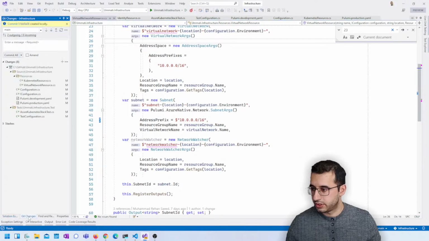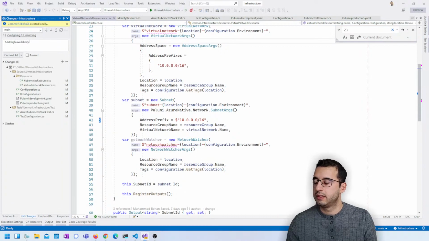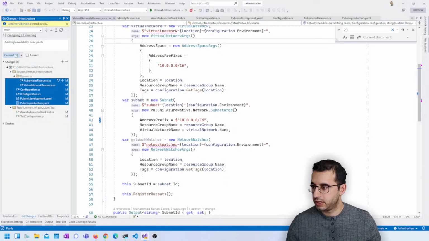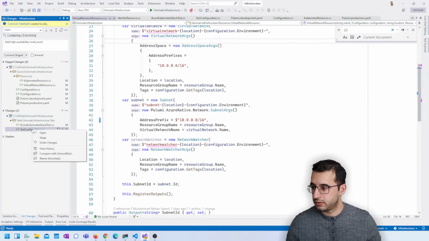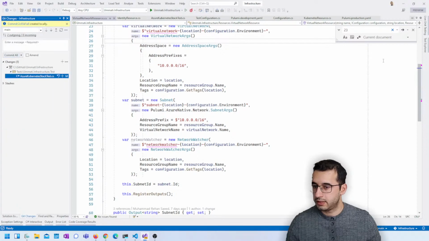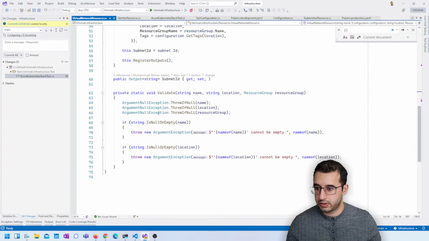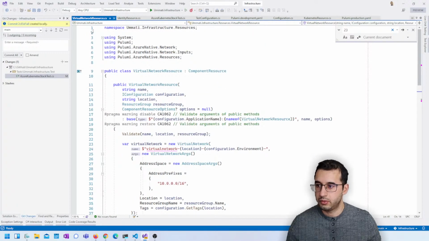And I'll also just check in some of our changes. Add high availability node pools, and that's all of those changes there. And this one here as well. And this change here, we haven't yet had the chance to run our test, and we'll do that in a moment.